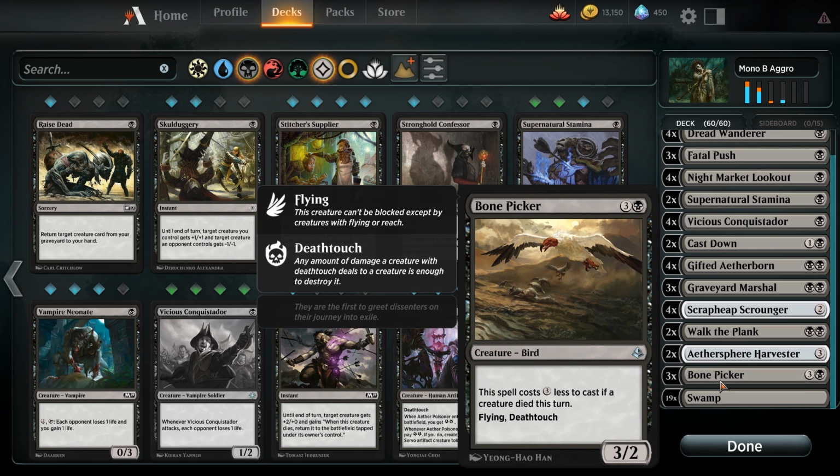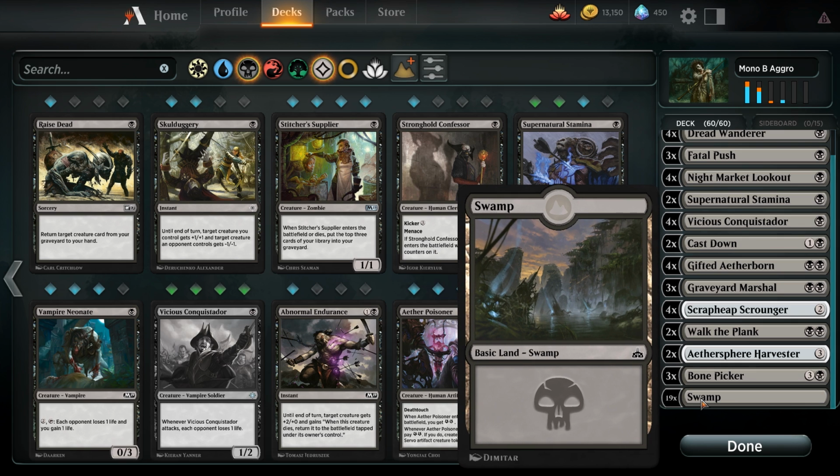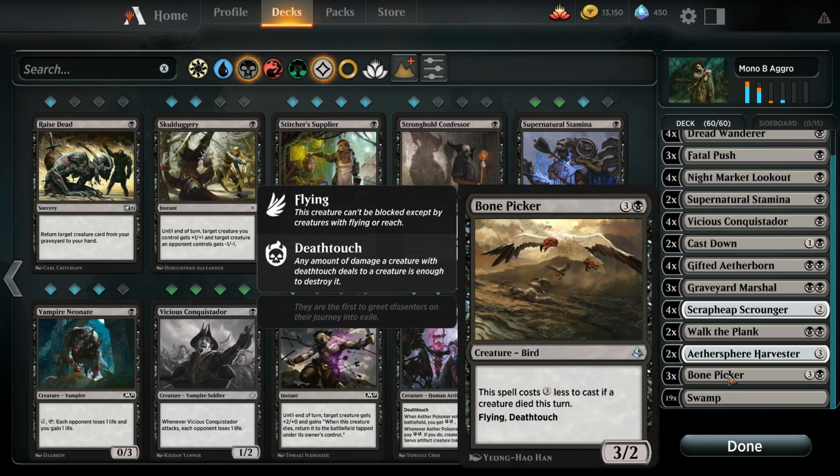We got the Bone Picker, and this is probably the top-end finisher in the deck, and you can see it only costs 4 mana. So you guys can see our curve is short. We only have to run 18, 19 lands, instead of the standard 23 or 24, so we're getting a lot more value there. And this bad boy costs 3 less to cast if a creature died, which is going to be happening quite a bit. And you can remove an enemy creature and cast this on turn 2. There's a ton of stuff you can do.